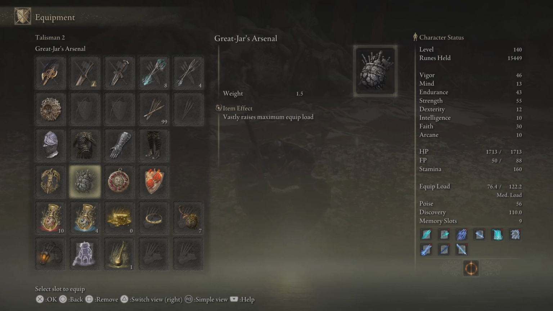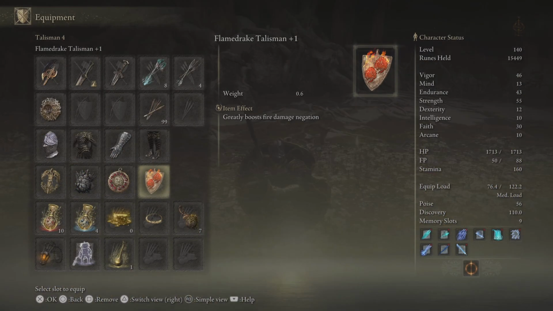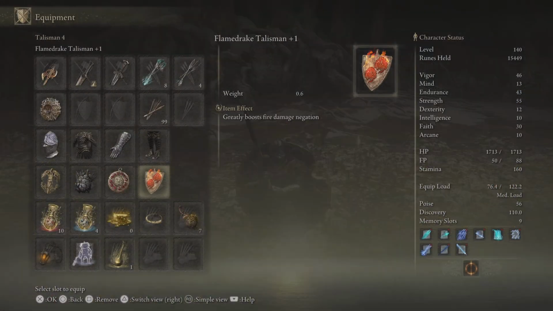For talismans, we're using Great Jar Arsenal, so we get that vastly raises maximum equip load. Crimson Amber Medallion +2 for health. Another flex spot, I think I had Radagon's on, but people have that one flame ability that they throw in the air and one-shots you. So I threw this on mid-match, but that one's more up to you. If you want to do this, it's also good.